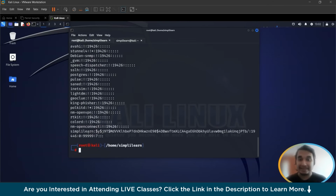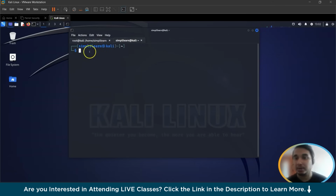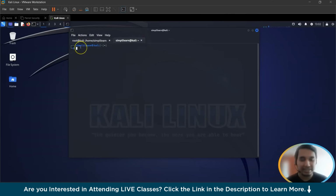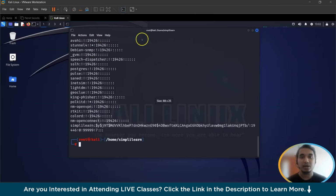Now remember, this root user terminal is only valid for this particular tab, not even this window, this particular tab. If I go to this tab here, or I'll just close it and create a new tab, it's still $, and we're in the Simplilearn user anyway. You can't log in directly to the root user for security purposes. While it is ultra rare for Linux to have any kind of malware, it is always better to not give it all the permissions like you can have in some other operating system like Windows.